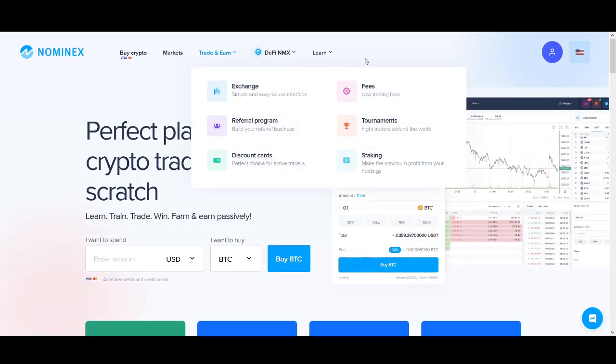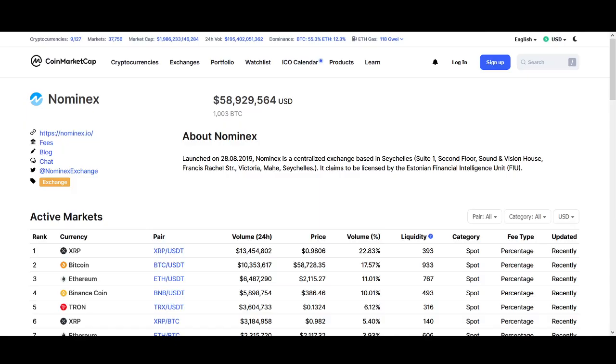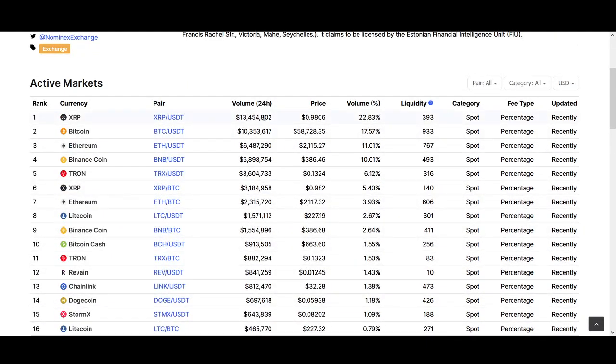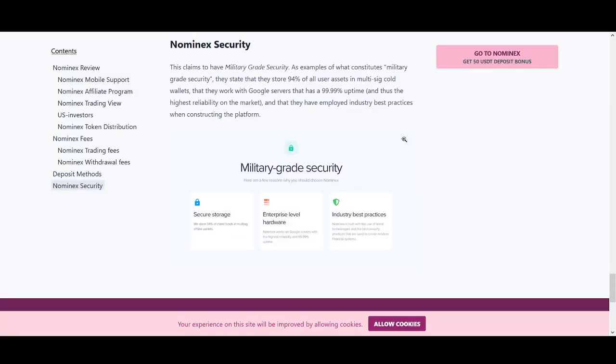So before I talk about the exchange, you need to always do research and make sure that it's a secure, good project. When I looked into nominex, they are on CoinMarketCap, which is a good thing to see. You can see the volume. XRP is quite pumping now, so XRP's volume is quite high. So this is good to see. If you just Google research, again, please do your research. This is not financial advice, all that good stuff. Again, don't put money in that you can't afford to lose.